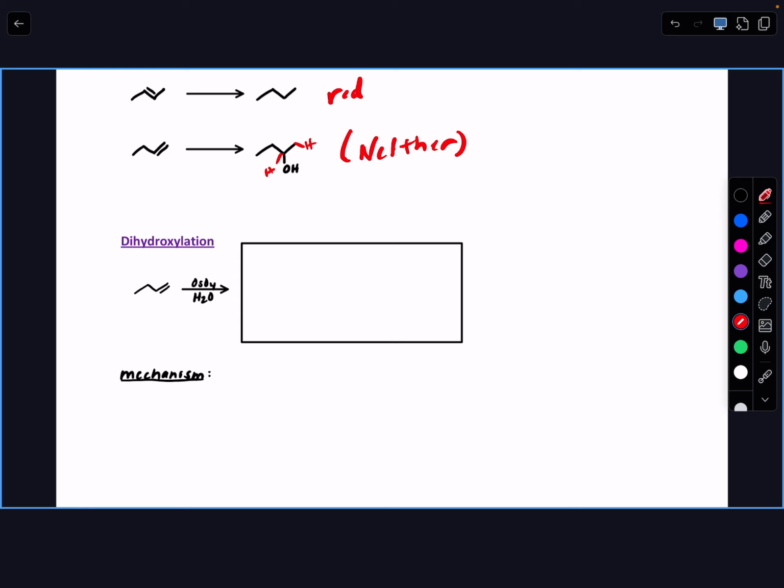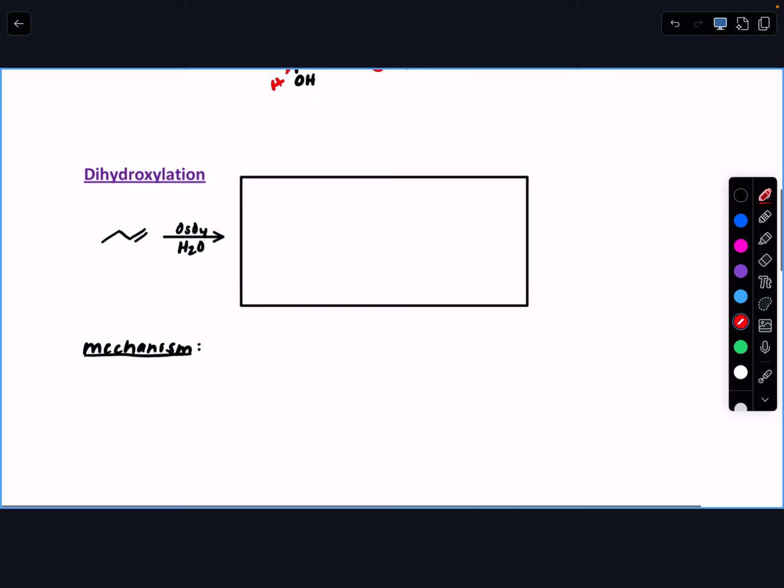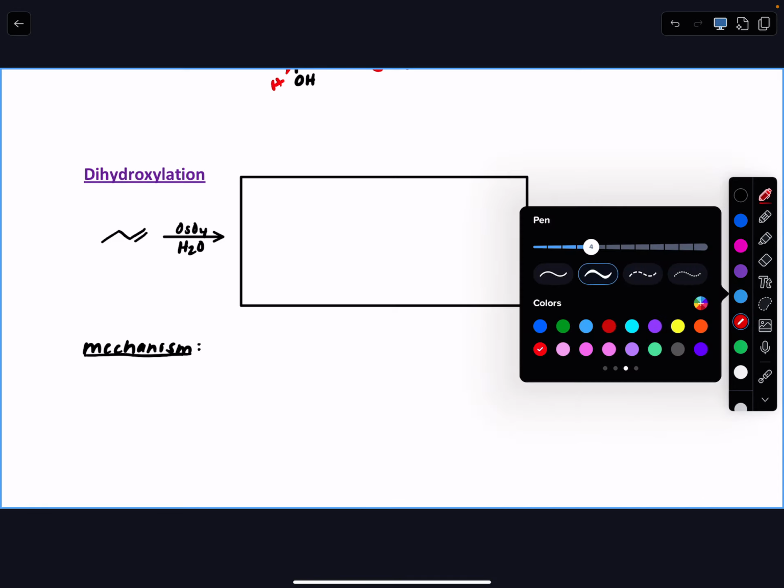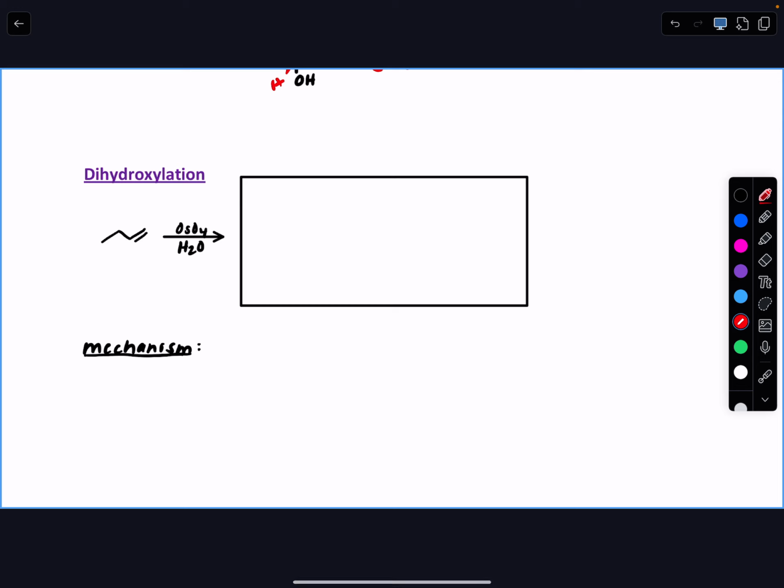This is, in fact, an oxidation reaction. And what we're doing here is we're adding OH and OH across the double bond. So if you think about all the alkene addition reactions, you're adding 2 groups or 2 atoms across your pi bond. So I always like to think about it in terms of what atoms or groups you're adding. Like HBr, I'm adding hydrogen and bromine. H2SO4 and water, I'm adding H and OH. So for this one, what I'm adding is OH and OH. So those are the 2 groups that are being added.